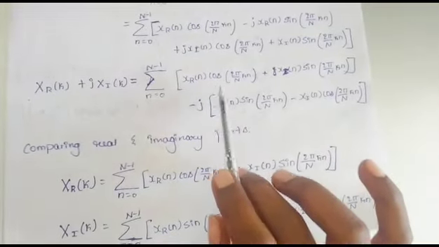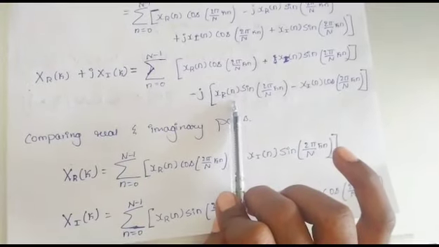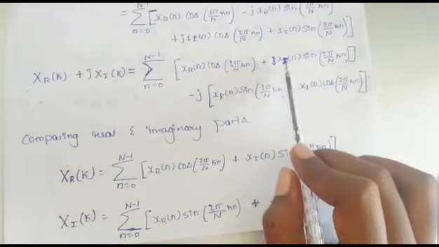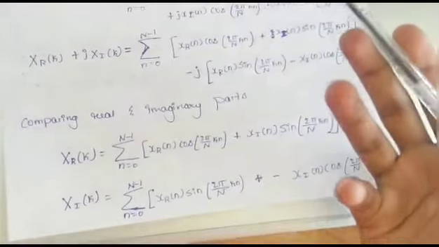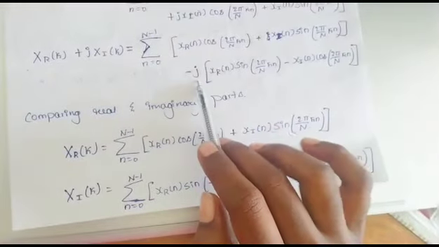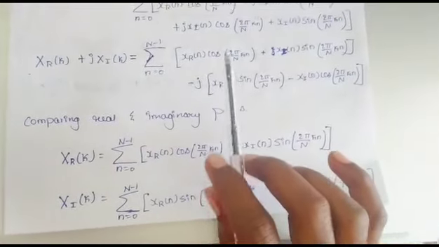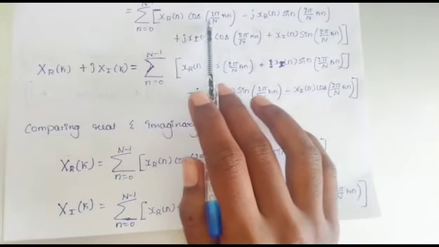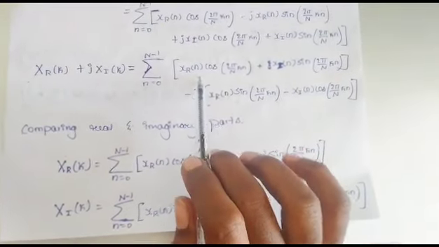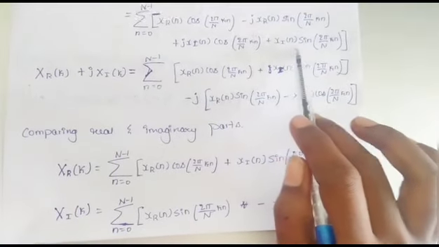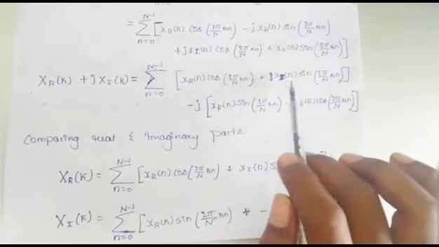So here we have to split the real terms and imaginary terms. Here you may get confused: the term which has the suffix i is not necessarily an imaginary term. That is not so. The terms which have the coefficient j, only those are the imaginary terms. To split the imaginary and real terms: xr of n cos 2 pi by n into kn is a real term, and the term which doesn't have j, that is xi of n sin 2 pi by n into kn, is also a real term.